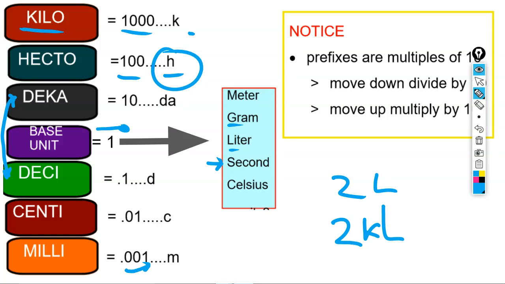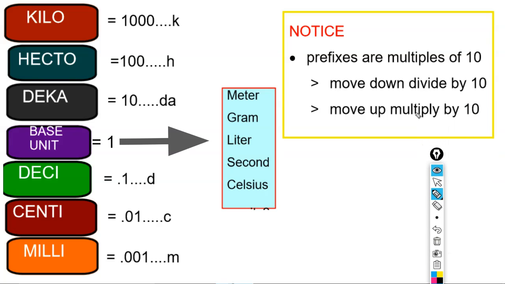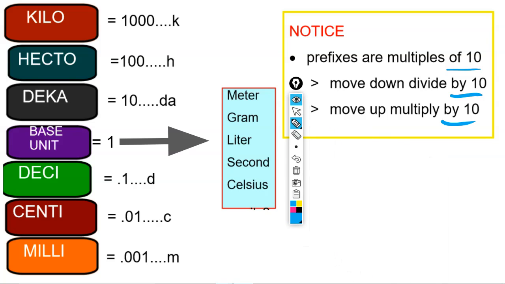And then we've got milli. You could have a milligram. You could have a millimeter, which you've heard of. You could have a milliliter, which you've heard of. So the prefix tells you that you've got 0.001 grams or 0.001 meters. So that is what those prefixes that we'll commonly use in class are. Remember that they represent multiples of 10. If going up and down, you're multiplying or dividing by 10 at each step. And you do need to know the quantities that go with these.